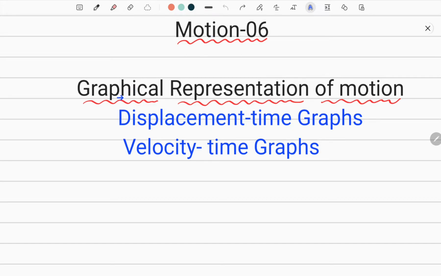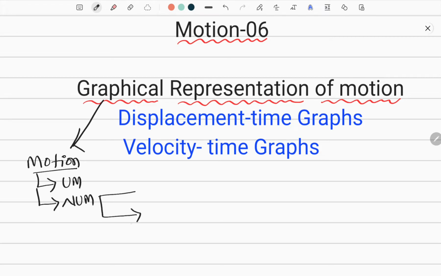In this video, we'll be seeing about a graphical representation of motion. You must be wondering what this graphical representation of motion is. We have different kinds of motion, right? What kinds of motion have you studied till now? You have studied uniform motion, and you have studied non-uniform motion. In non-uniform motion there will be so many types of motions. I want to bring in the concept of acceleration and displacement also. First of all, let me rub it off.